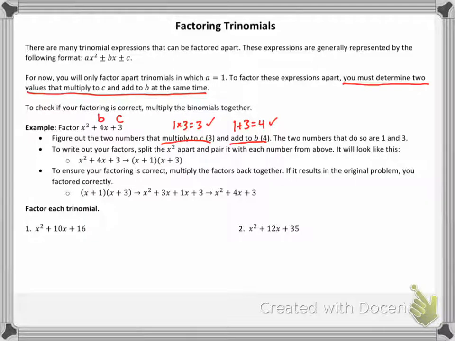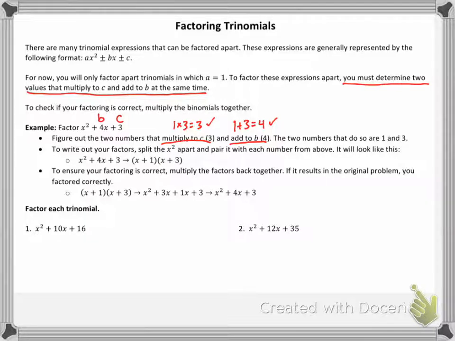So, what ends up happening is, to split apart x squared plus 4x plus 3, you take the 2 numbers, you can see them here in the parentheses, and basically you're putting them with an x. So what happens is when you factor, the x squared breaks apart into an x and an x. So those get separated into their own factors. You then put the 1 and the 3 in, and you put the appropriate sign with those numbers. Since they were both positive, we put plus signs with them, and that's how you come up with those two factors. That's all you have to do to split these apart.